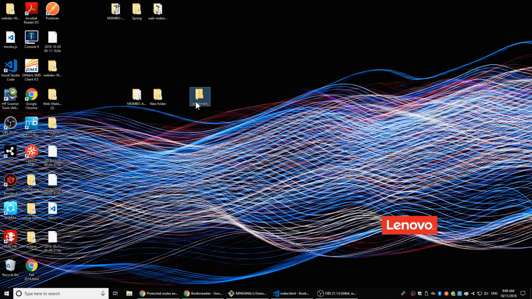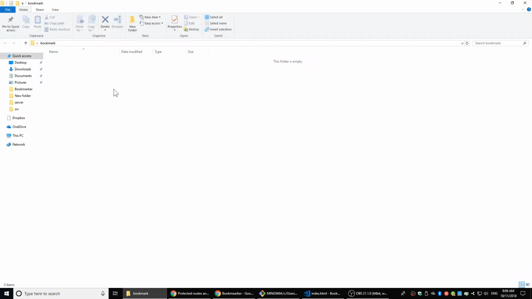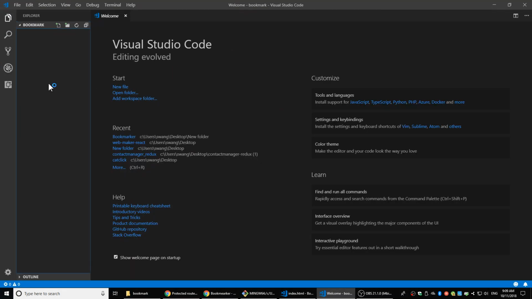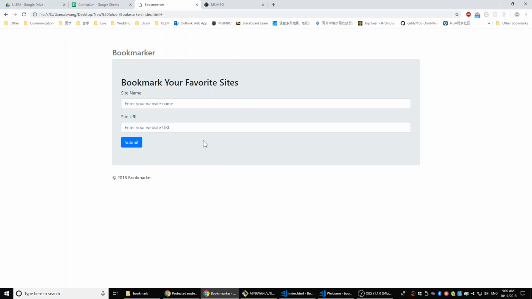All right. So we just create a new folder. We're gonna come into here, open this with the code. Yeah, this one is right here. Right. So we will start building the layout, the template first. Let's make those title, those boxes, input, forms, or buttons, the layout of the page.